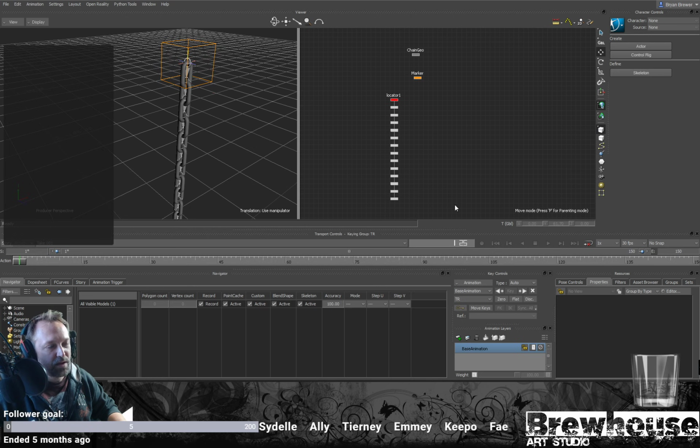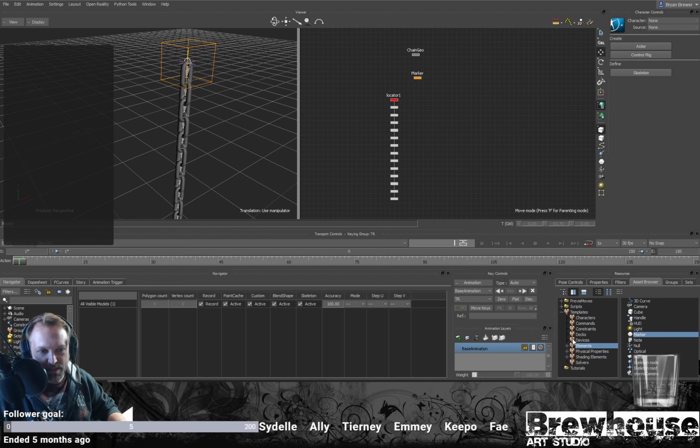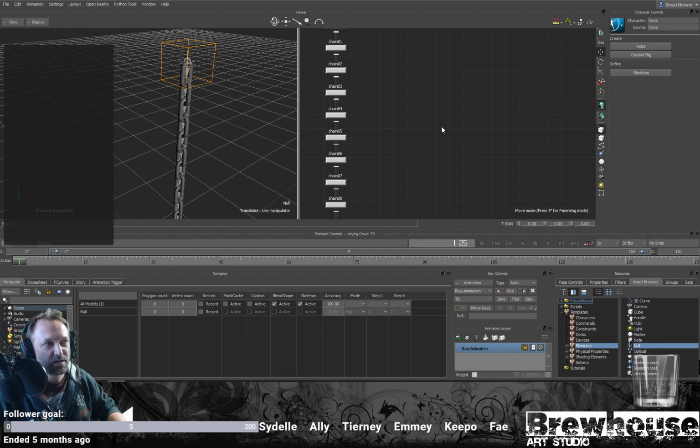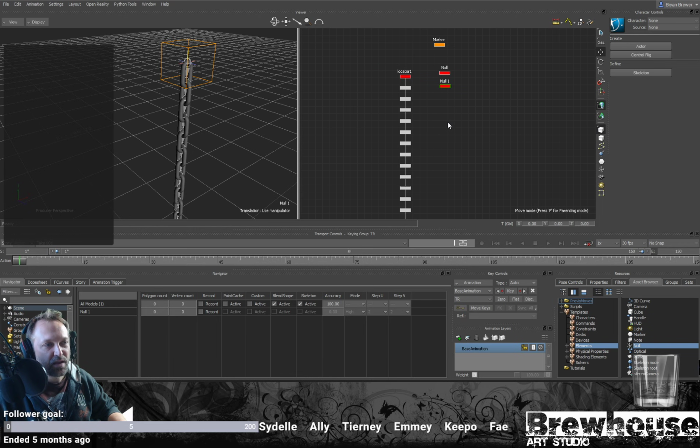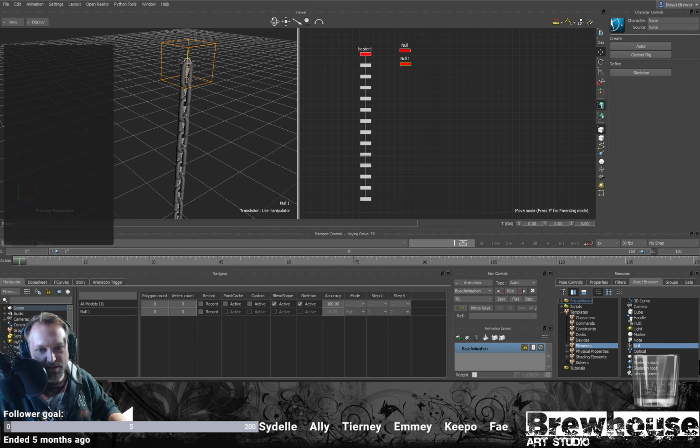All right, so next thing I want to do is I'm going to create a bunch of nulls. So I'm going to go back to my asset browser, and I'm going to start grabbing nulls, and I'm going to start placing them in here. And here's my little trick that I like to do. I'll grab a null and I'll just start right up here, and then you'll see the trick in a second or a couple minutes. This takes a little while sometimes. So null, null. I'm just going to go down, placing nulls into place.